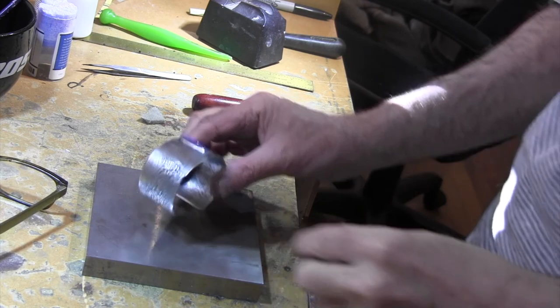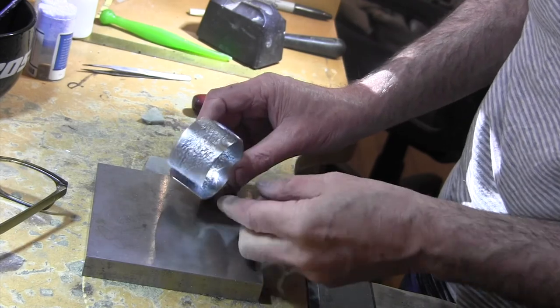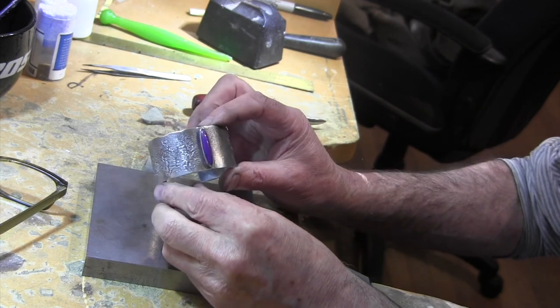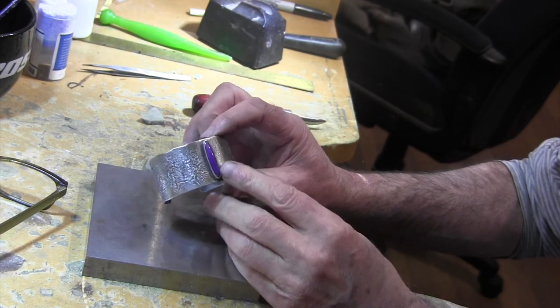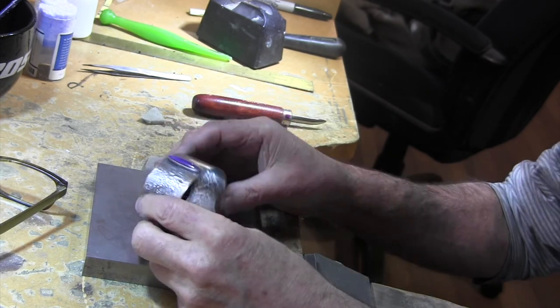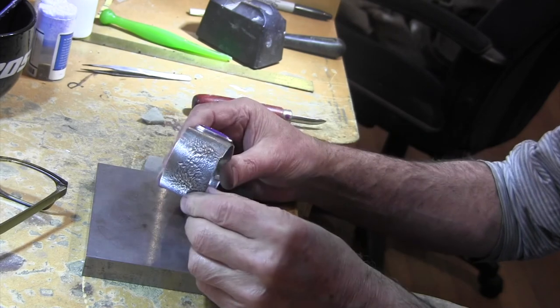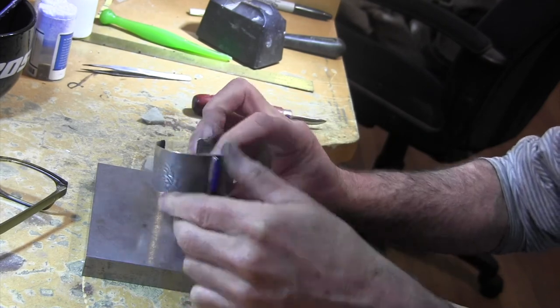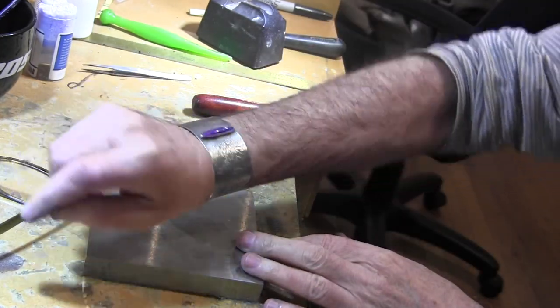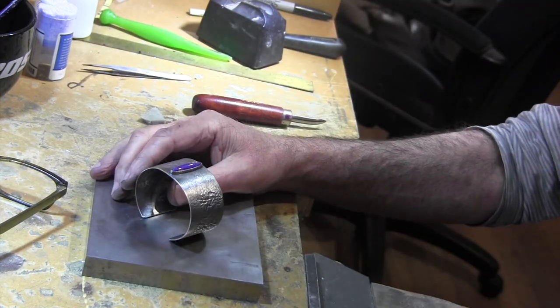I decided to oxidize it as I originally planned. Yeah, I'm happy I did. It really shows up the reticulated silver, and it also is a nice contrast with the sugilite. Sugilites are getting quite rare nowadays and they're pretty costly, pretty pricey. There you go though. There's the finished product. It's a pretty cool cuff, very nice, if I have to say so myself. So thanks so much for watching and I hope I'd see you again sometime.